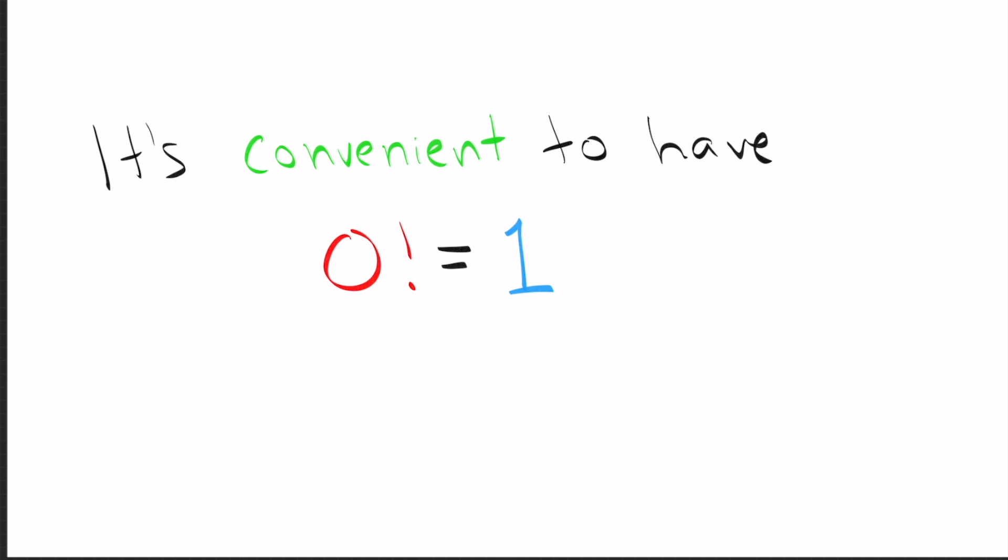OK, so we've talked about the problem with all these arguments. So what does zero factorial equal then? And the answer is it's convenient to have zero factorial equaling one. It's not that we can prove mathematically that zero factorial equals one. It's that if we set zero factorial equal to one, it makes a lot of other formulas nicer to work with. And we saw that with argument two. Having the zero factorial equals one means we can say that four choose four equals one. And all the math works out nicely without having this annoying zero factorial on the bottom that doesn't make sense. But being convenient is not the same thing as proving.